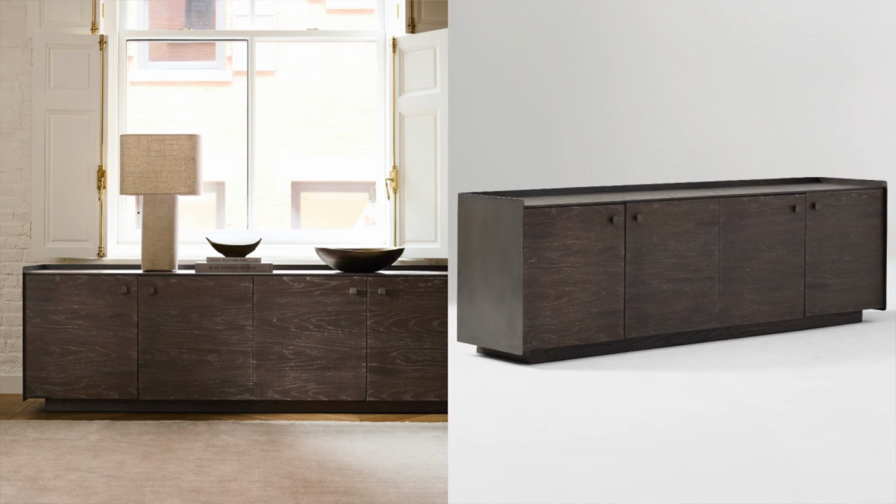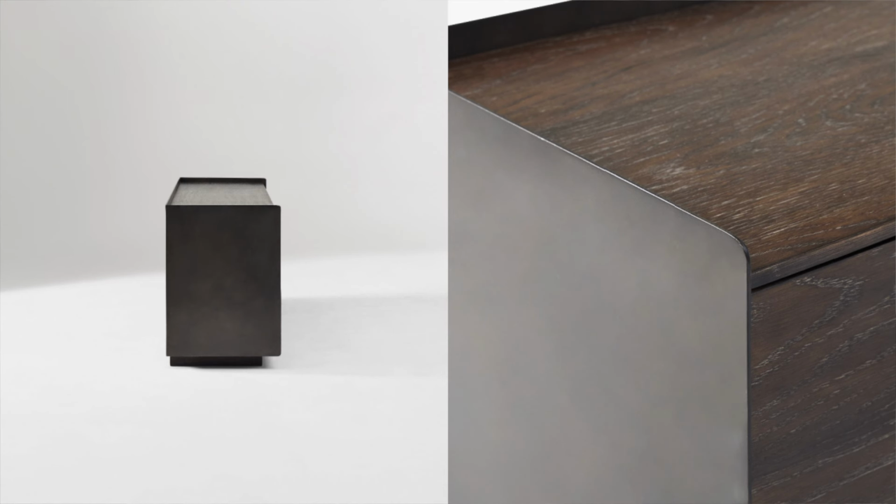All right, next up is this console, and it does say that it's on clearance. Usually when something is on clearance, it kind of means that they might not be selling it anymore. Sad, because I love the mixture of the metal and the wood on this. I think it's really cool. It's got that kind of industrial mid-century modern style to it, which I'm really loving. I love how seamless and streamlined it is. Honestly, this is the perfect console, and I feel like this would have probably been my choice when I was ready to buy a new one. But sadly, seeing that it's on clearance and such a good deal right now, I don't think it's going to be available that much longer. But if you're in the market for a console, I highly would recommend checking this one out right now.